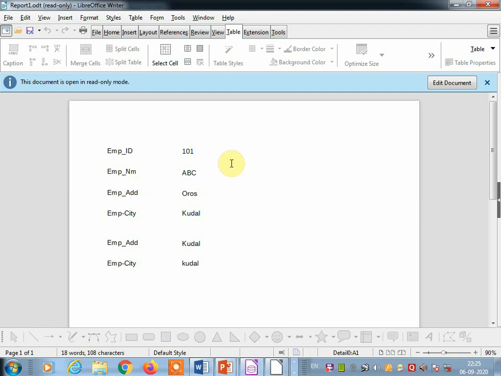So in these lectures today we learned how to create a form, and what the various steps are to create a form through the form wizard. In a similar way, we have learned how to create a report in two ways: one way by using the wizard, the other way by using the design view. Also we have learned what a form is and what a report is. So I hope you understood how to create a report and how to create a form by using the wizard as well as the design view.